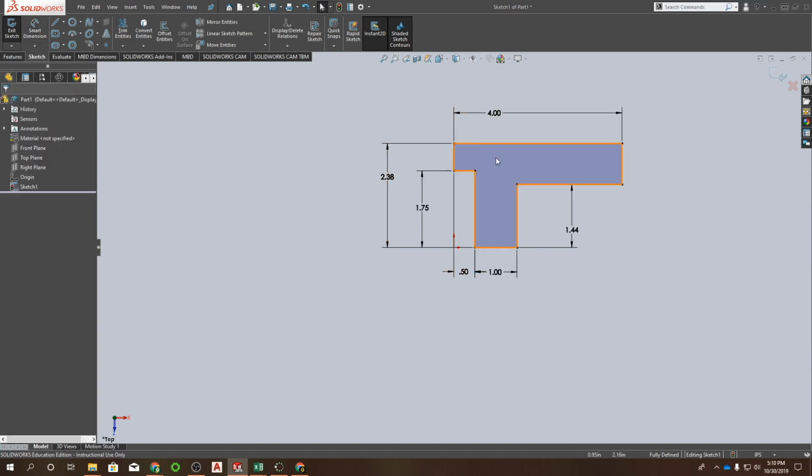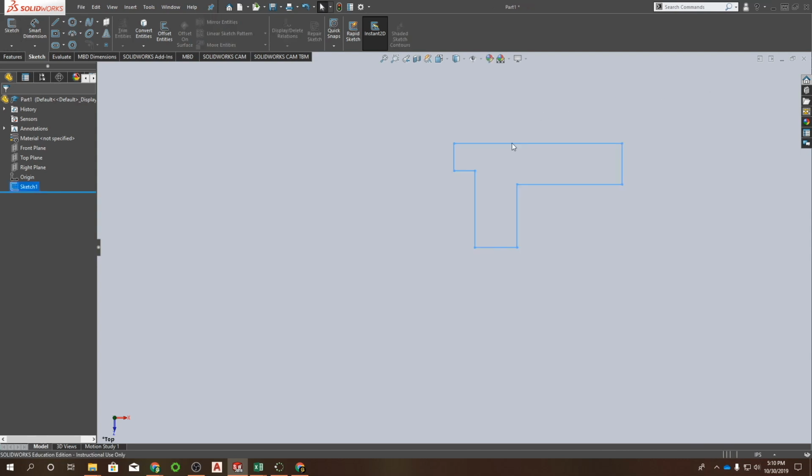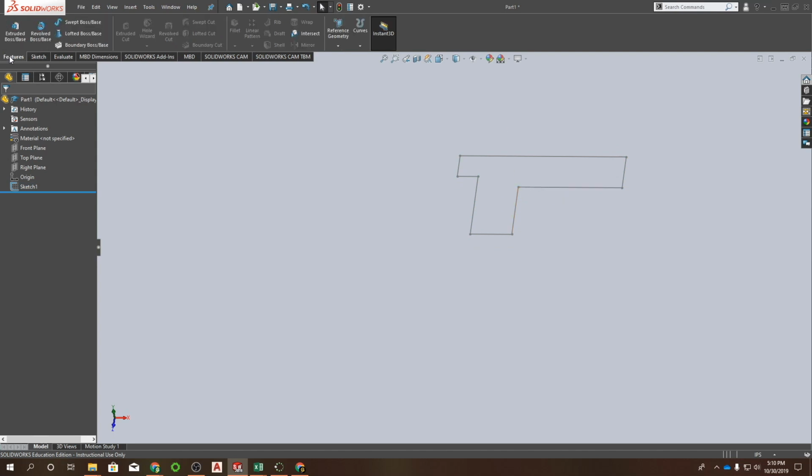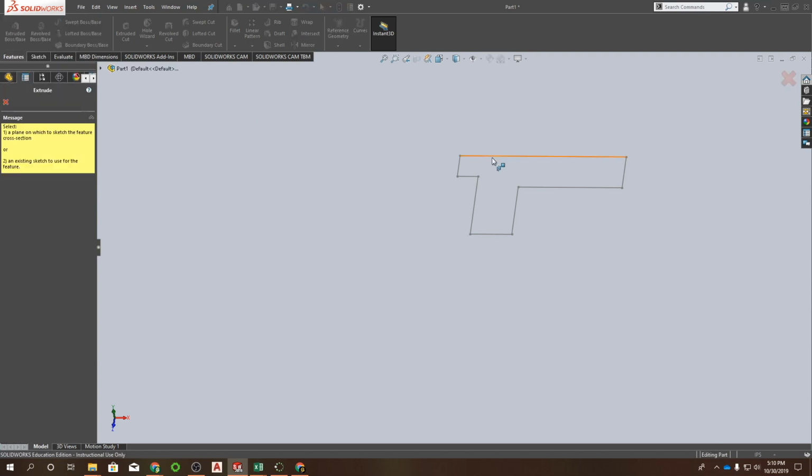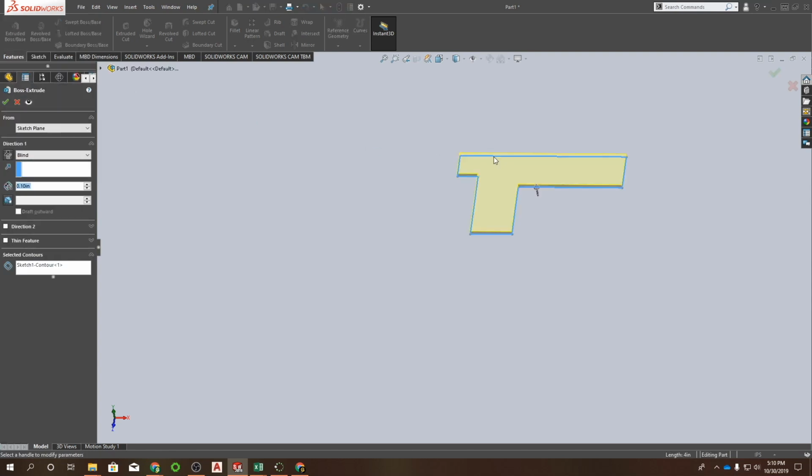So when the sketch is done, every line should be black, and down here it should say fully defined. So I'm going to click this button up here in the corner, and now to make this a solid, I'm going to come back to features. I'm going to click on Extruded Boss/Base. I'm going to just click somewhere on this sketch.